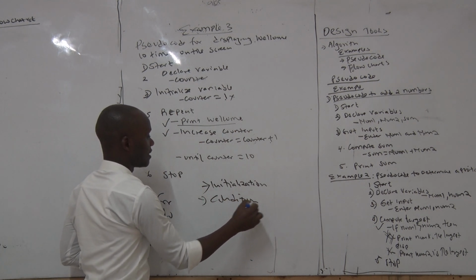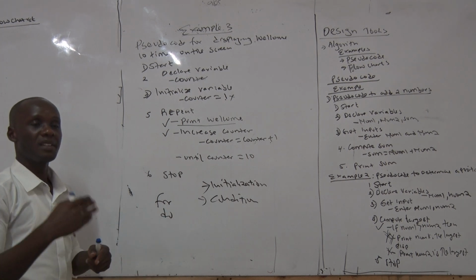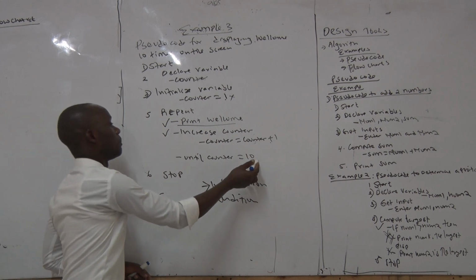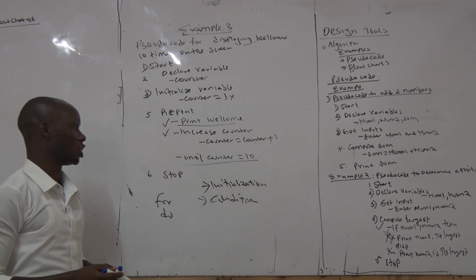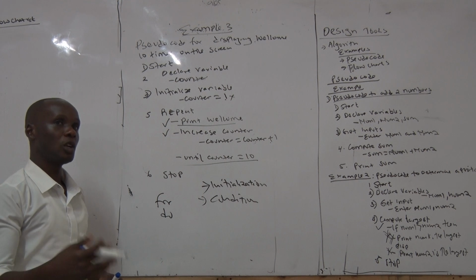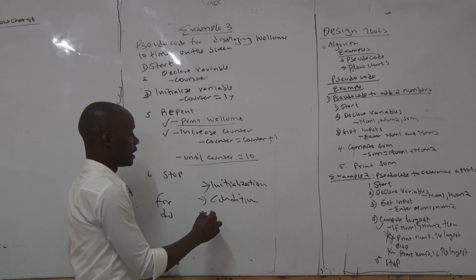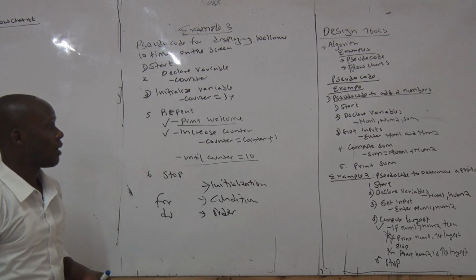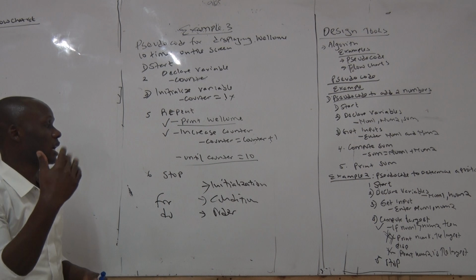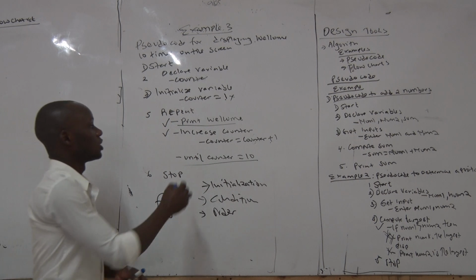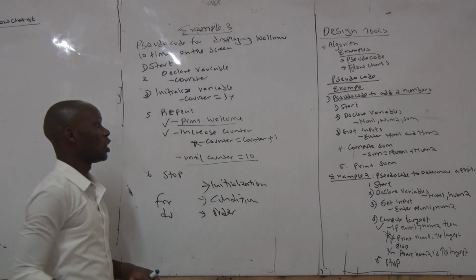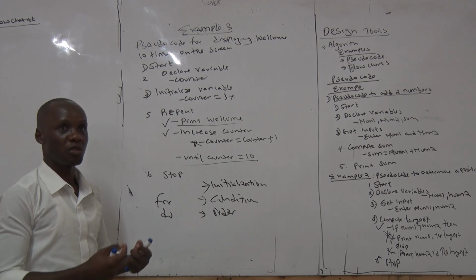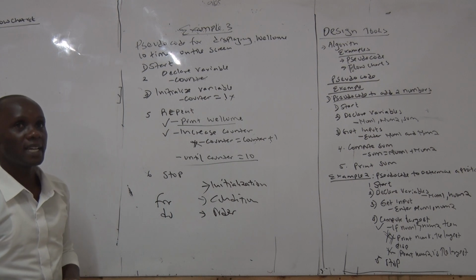A condition is a test that returns either yes or no. If it is yes, the loop will continue. If it is no, the loop will stop. This is an example of a condition which defines how many times the loop will run. Then the last component is known as order, and order defines the manner in which you perform your repetitions, in an incremental manner. These statements are an example of order, which we use to manipulate the timer so that it can give us intervals so that we can perform a given task.